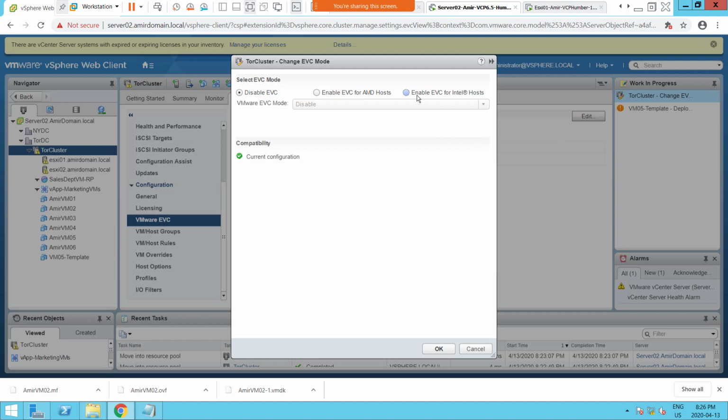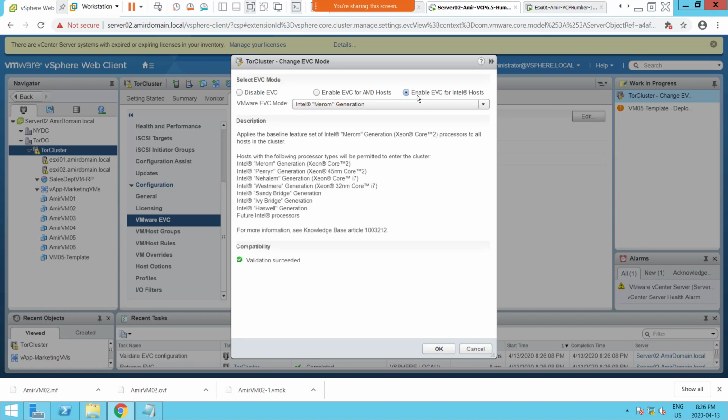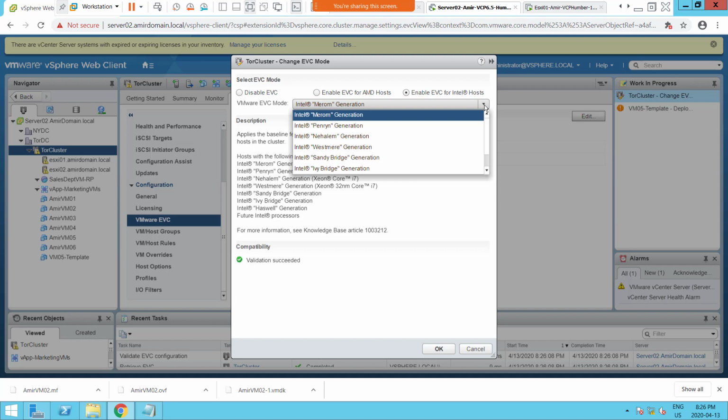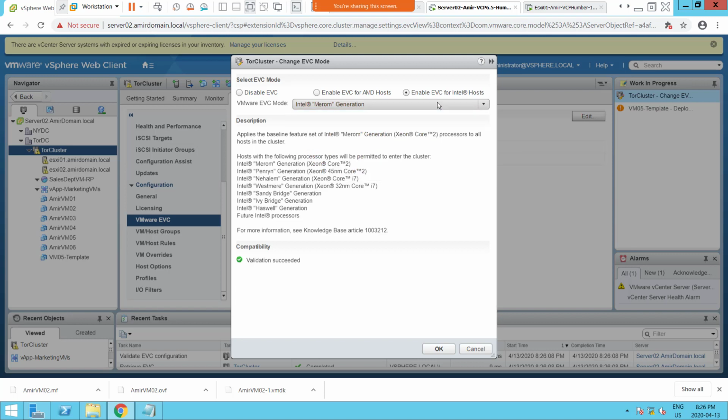If you're not able to do that, it will go directly to the hardware. So go to enable EVC for Intel, because I think we all have Intel, and for me it is on the Merom generation. That is the Intel processor my laptop has. There are the Merom generation, Penryn generation, Nehalem generation, Westmere generation. If you're unable to find the Intel processor generation for your laptop, it's going to give you an error. If it gives you validation succeeded, then it's okay.